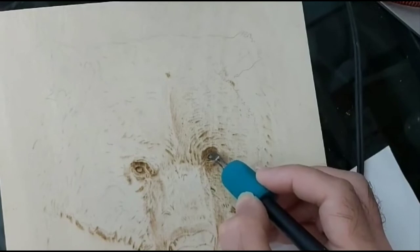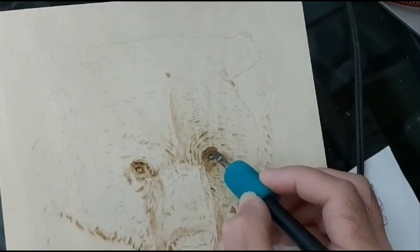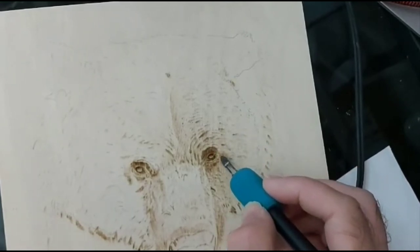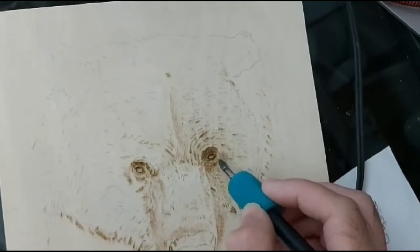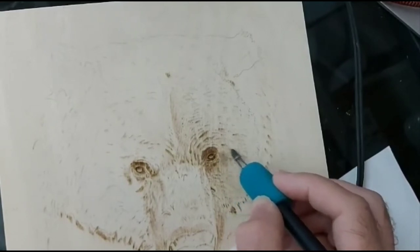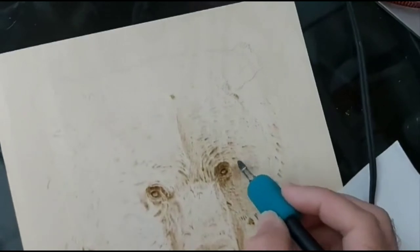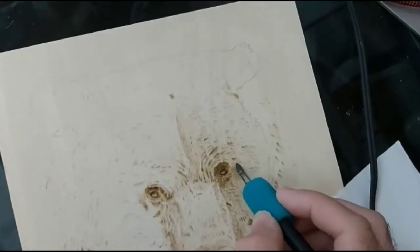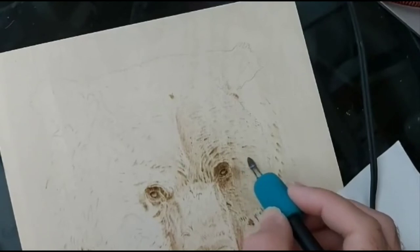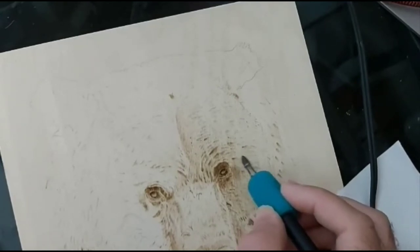Because they're so small, I need some smaller pens. I'm going to have to get my micro skew out to do the eyes properly. I switched over to the medium spear shader, Tanya, to get a bit more heat and shading down into the wood.